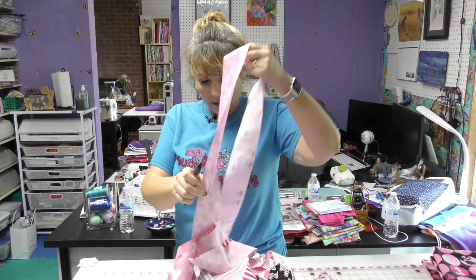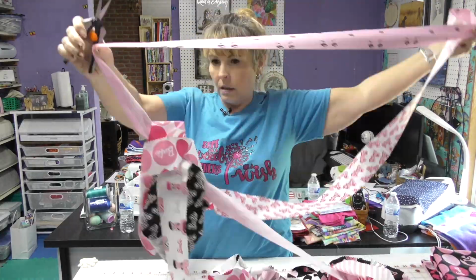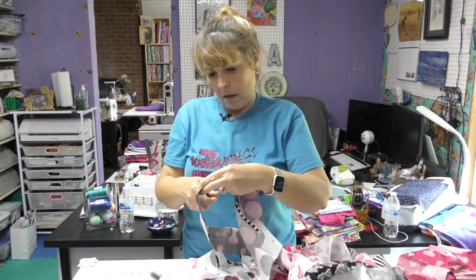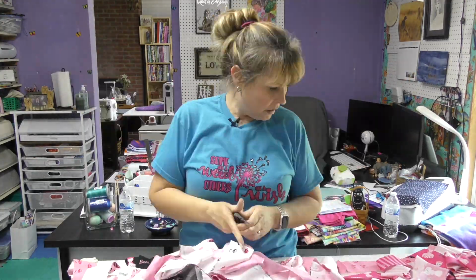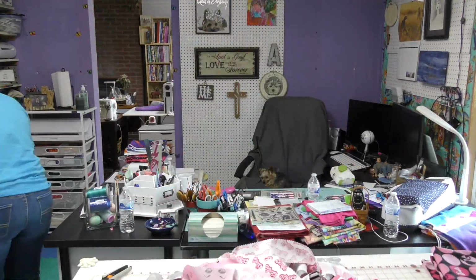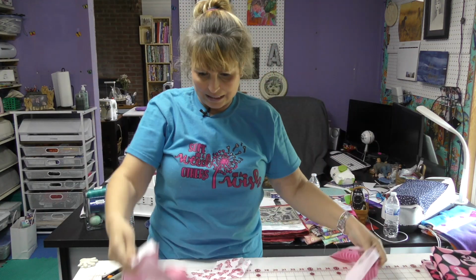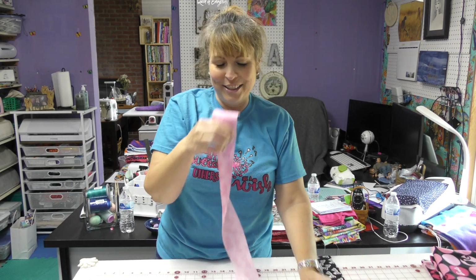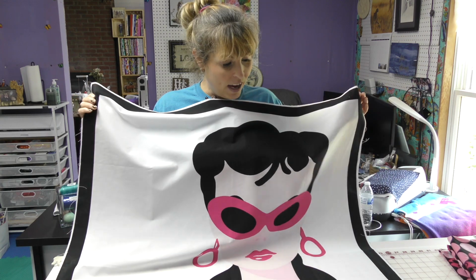I don't want to accidentally cut the wrong thing. It's got to be here somewhere, right? Or not. Ah! I found the end! My panel is pressed.